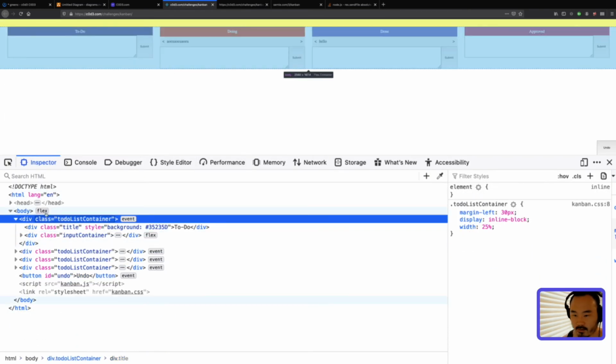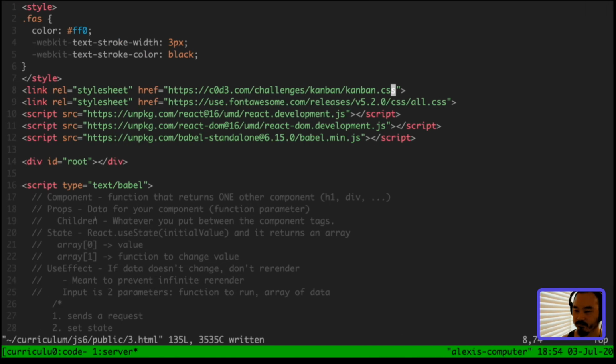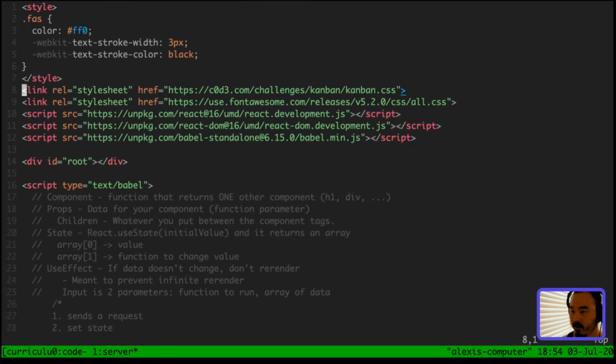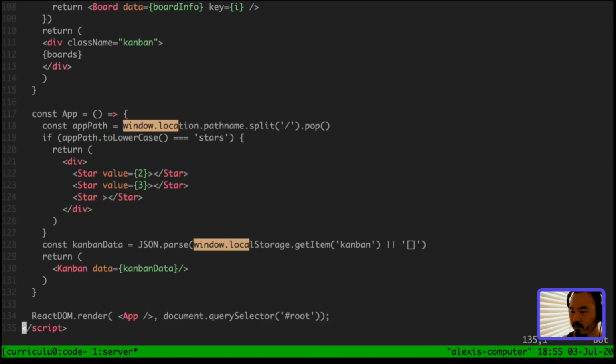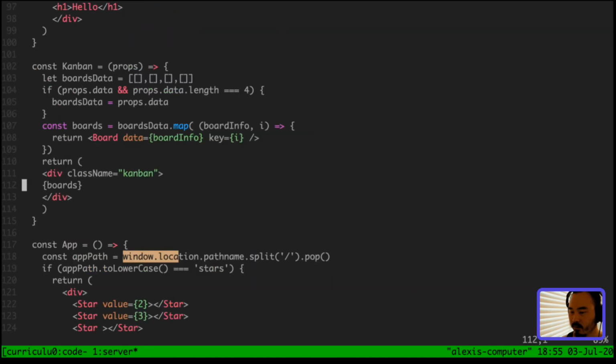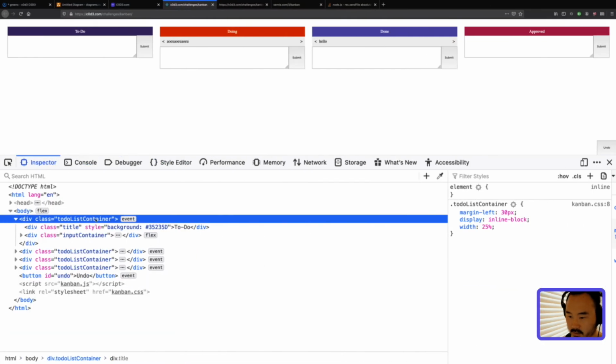Each board is called a to-do list container. This is how it's spelled.